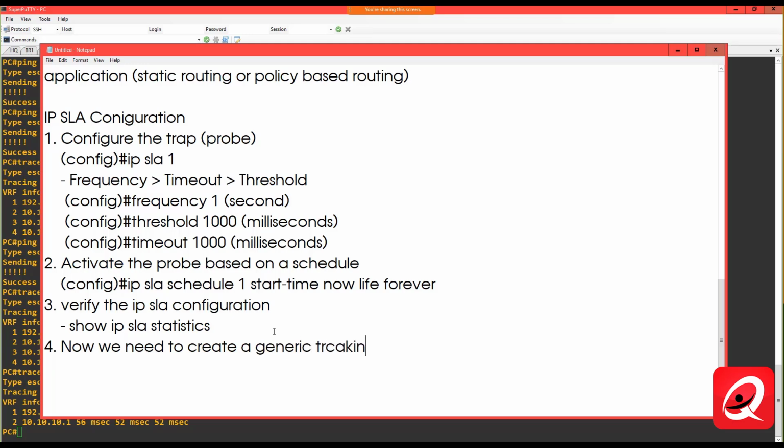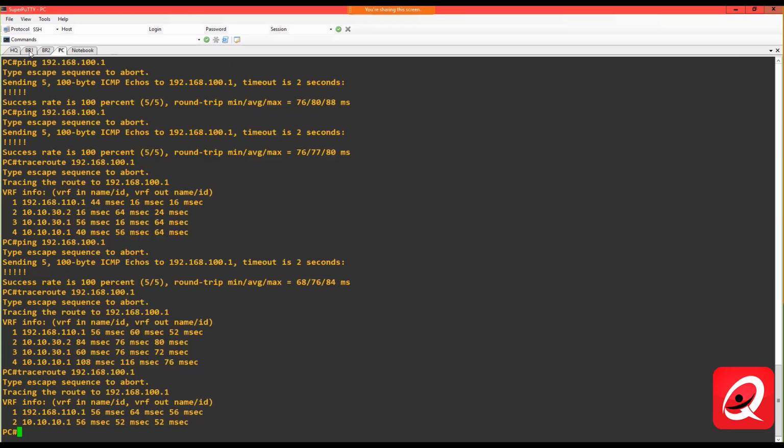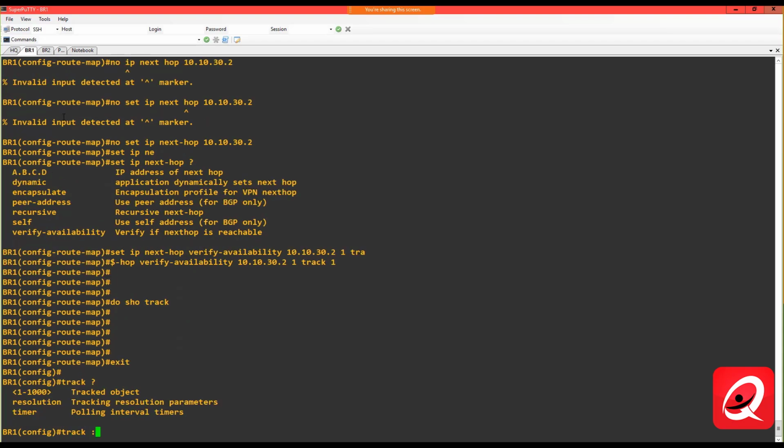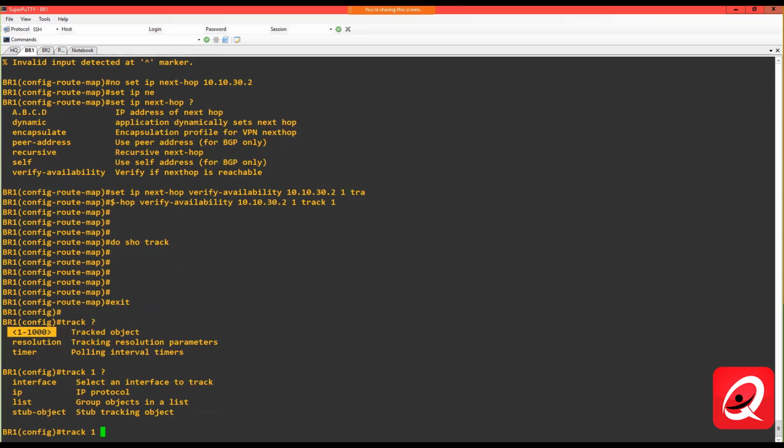All right, so we're going to go into our global configuration mode, and we're going to say track, and we can create, again, a tracking object based on a number. I usually try to make it match. And then I'm going to track, there's several different enhanced object tracking options you can do. If you want to just track an interface, like the line status of an interface, up-down status. If you want to track a list of objects, so if I said list, I can specify Boolean operations.